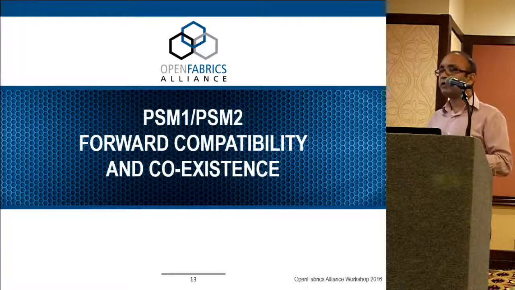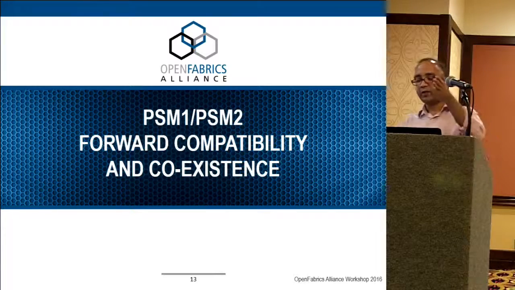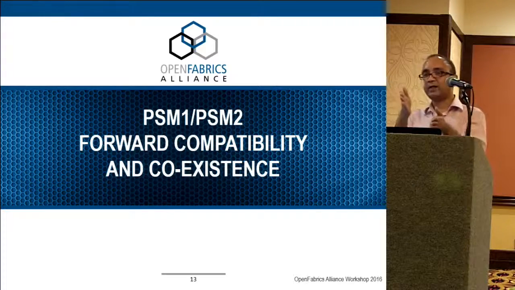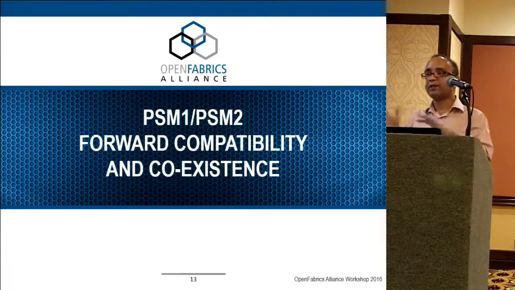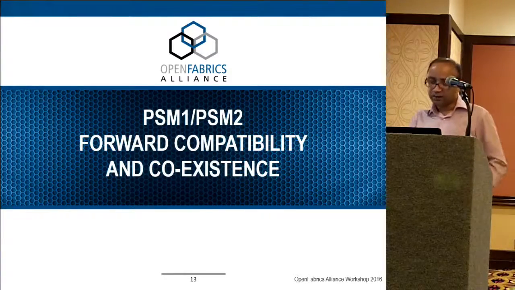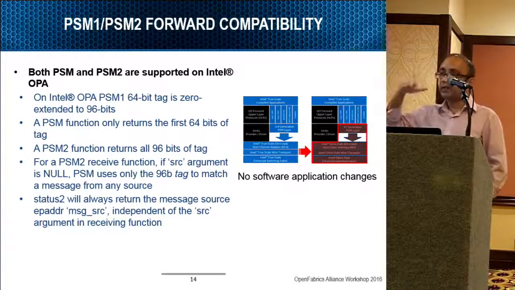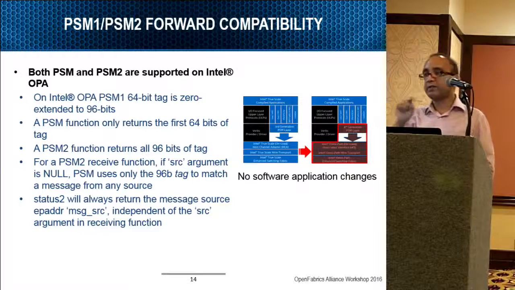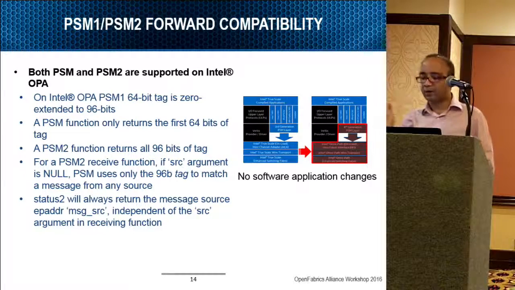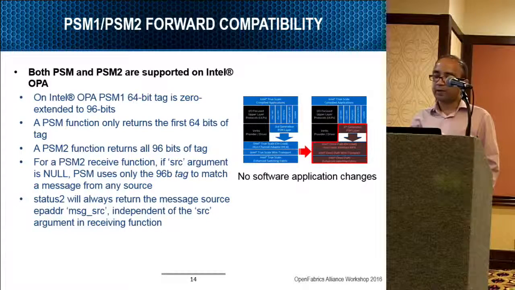And the second thing I call coexistence, where imagine you're in a transition phase and you have a server with an Intel TrueScale card as well as an Intel OMNI-PATH architecture card, and you want to test your application on both. And so we had to think of that scenario because this is what customers have done. So as far as the forward compatibility, as I mentioned, you can take an existing Intel TrueScale application that is written to PSM1 or a middleware component and run it on top of Intel OPA. And we solved that problem.